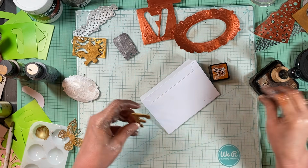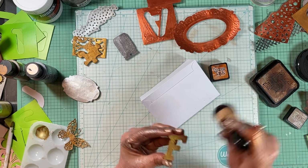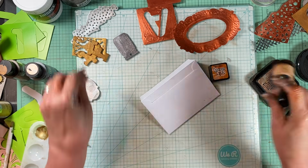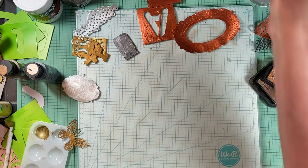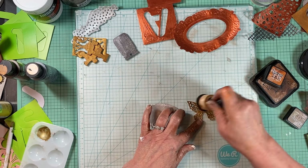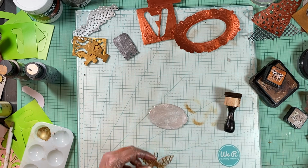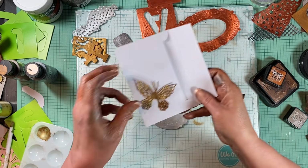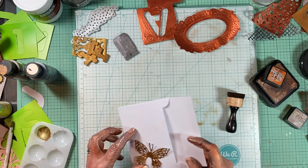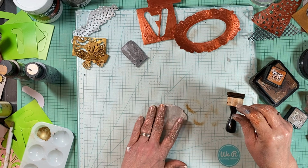All right, so we didn't do that one. I'll do a little bit with it. Let's see. And I'm just going to use vintage photo on that one. All right, I'll put that aside. Now I'm going to do, oh, I didn't do the butterfly. Butterfly, I have to do that because that'll turn out really cool. Now on this, I'm just going to pounce on it, and you will see that it looks really cool and very metal, and that would be a really neat embellishment rather than just putting the metal paint on there. Now this is the silver.